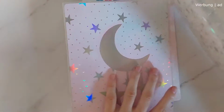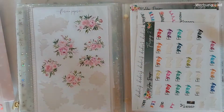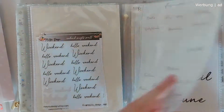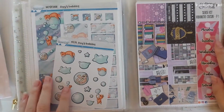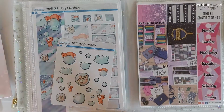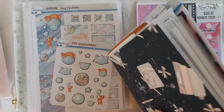This is part of my collection, and now I am showing you those two albums. So first, this is my everyday or my seasonal sticker album, where I pull out kits, stickers, like those deco stickers I currently want to use that are matching for the season. I have some functional stickers I'm using weekly, so those live in here. And then we have also some kits back here. So those are the kits I pull out for the upcoming few weeks. So yeah, I have them ready whenever I'm ready to plan. And I can take this little album with me wherever I want to plan. So I have everything together, so I don't have to grab those big chunky albums.